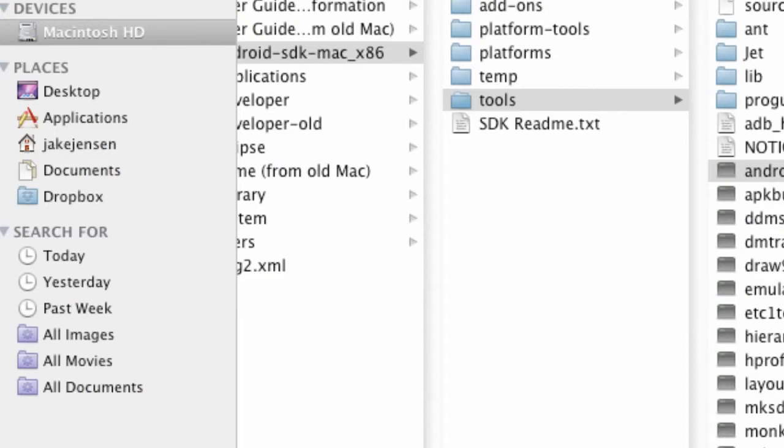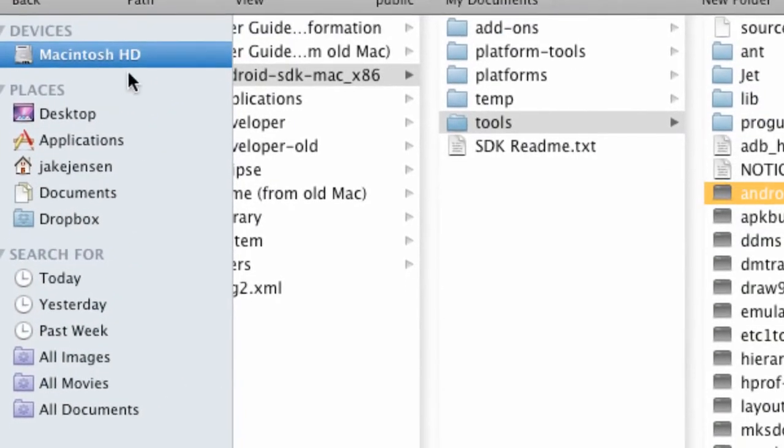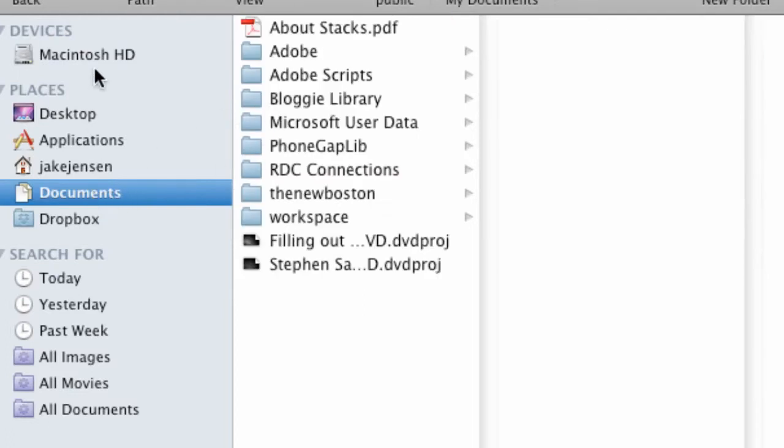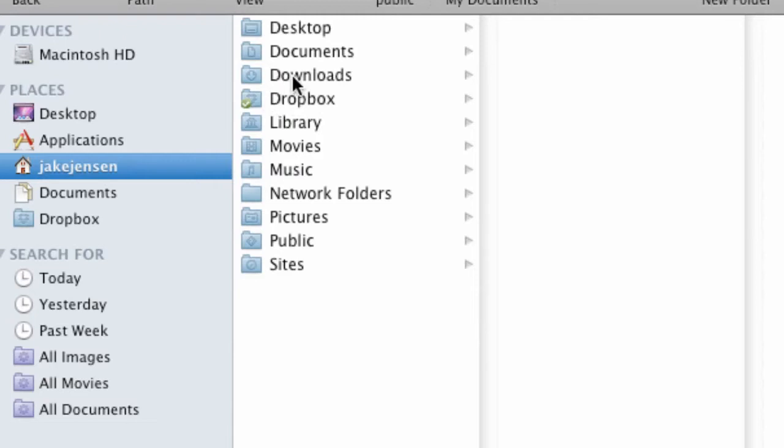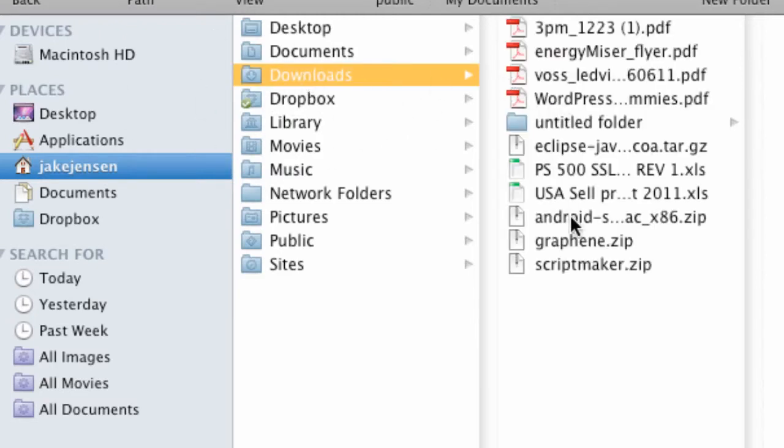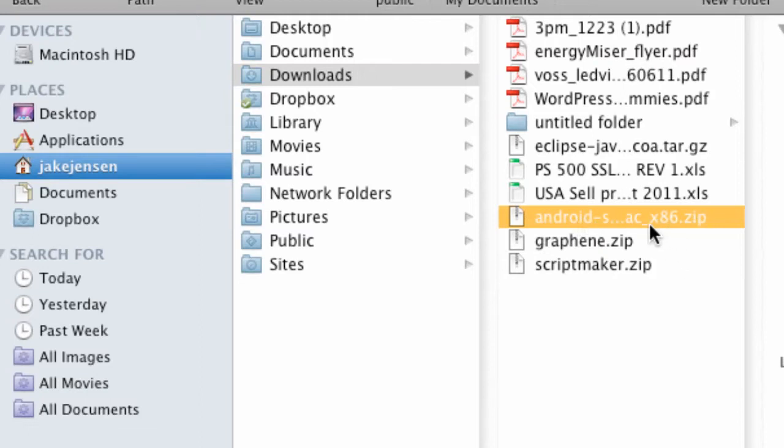But what we're going to do now is go to the place where I downloaded this. Okay, it's right here within the Downloads tab, and it's a zip file, so you're going to have to extract it. Hopefully you guys have an extractor already. If not, I believe there's WinZip, that's free. I don't know all the free ones, but there's definitely some freeware out there to unzip stuff.